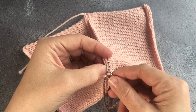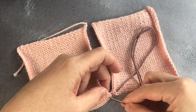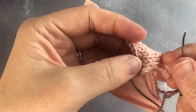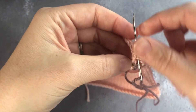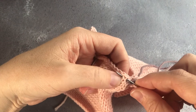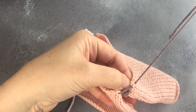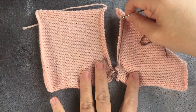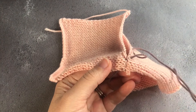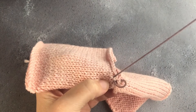You see your V of your stitch, you go under both strands and come up and through. You are not using the cast off edge for this — you are using the first row of stitches underneath it. Again you are catching the V of your stitch, doing this on both sides of the work. The first V underneath the cast off edge — catching the whole V. You can pull your tail as well to get that to even up. You can see that they line up pretty much column to column of stitches.